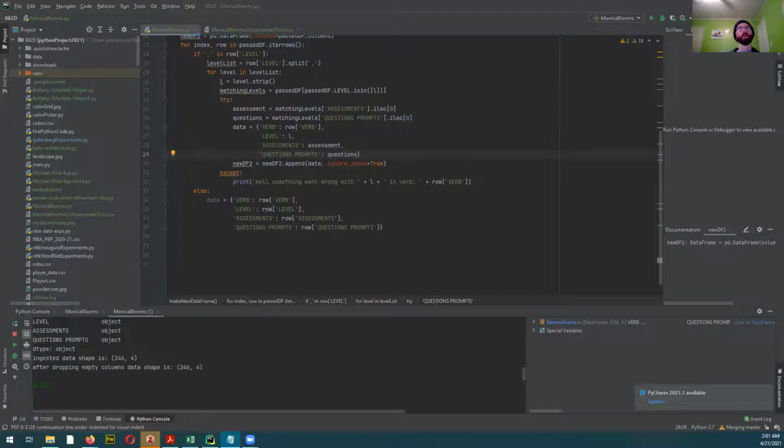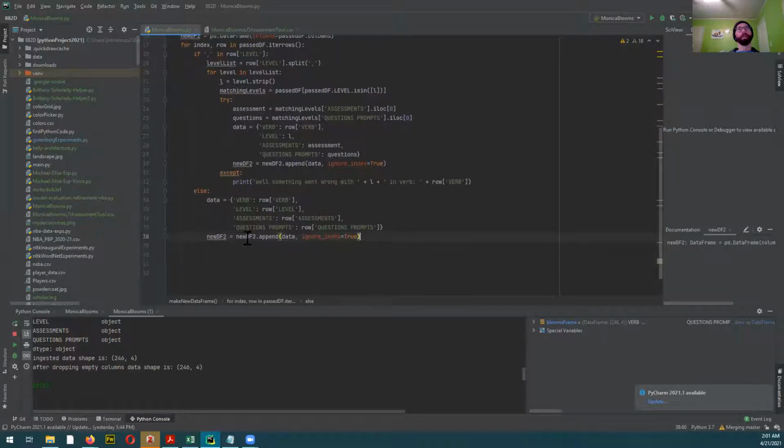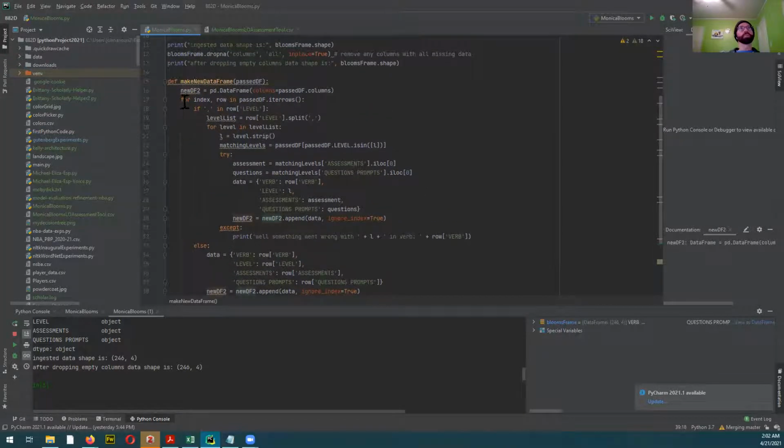And then we're going to drop this in here. So this says, okay, take the new data frame, this one, and then add to it by this dictionary, these values right here. Okay. And then we're going to want to return that new data frame. So for each row, it's going to run through this every single time.